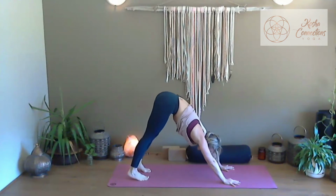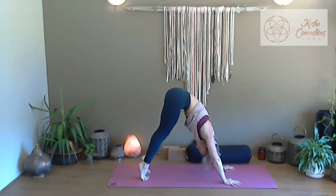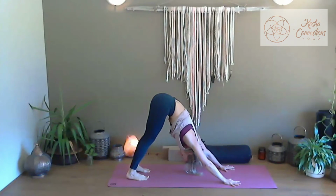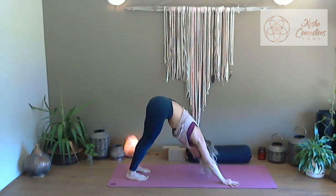Let's settle into stillness for a moment, and on the inhale, elevate the heels, the hips, hang the head. On the exhale, draw the heels back towards the mat and sink the belly and the rib cage back towards the thighs. Releasing the head and shake it out, yes and no. You're finding some space around the cervical spine, around the vertebrae that occupy the neck.